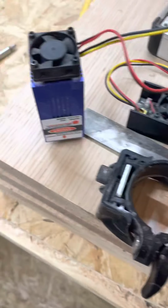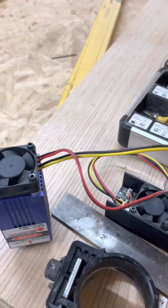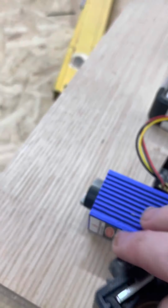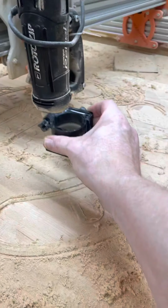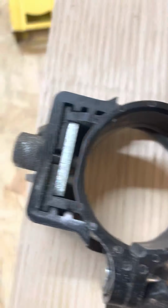So, I was designing the collar for this. It's 46 millimeters across from one side to the other.